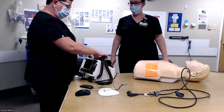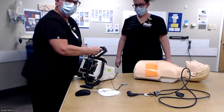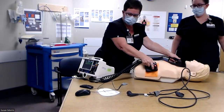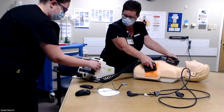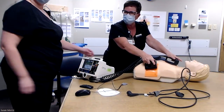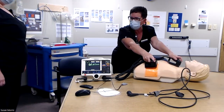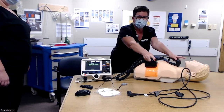I am going to face the defibrillator and turn it on. I am going to hold these in this fashion — I have the sternum paddle on the right and my apex paddle on the left. My colleague Vanessa will come over and hit energy select. We will go to 200. In the real world we would hit charge, but today we're not going to. Once it's fully charged, you will simultaneously deliver the energy, ensuring that you are not touching the bed or the patient and that your colleagues are also out of the way. I'm clear. You're clear. We're all clear. And we discharge the electricity.